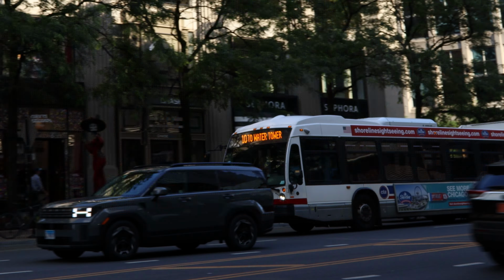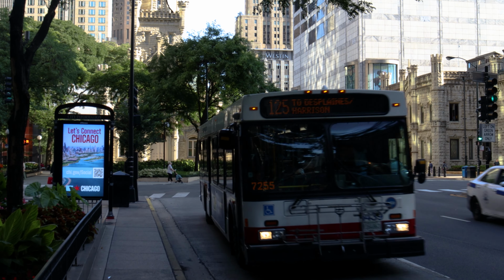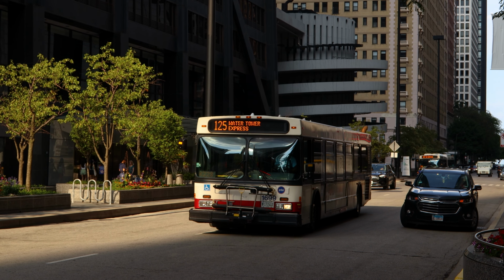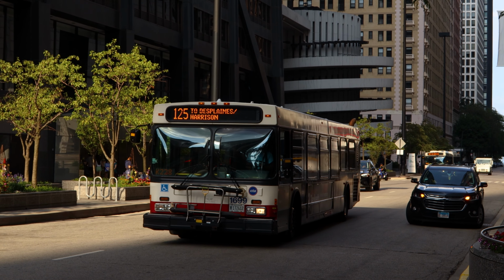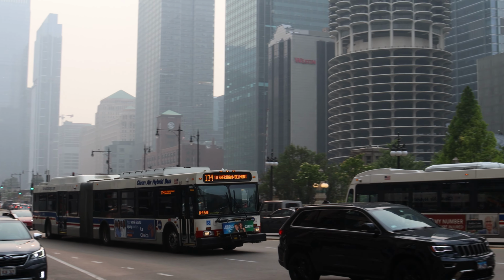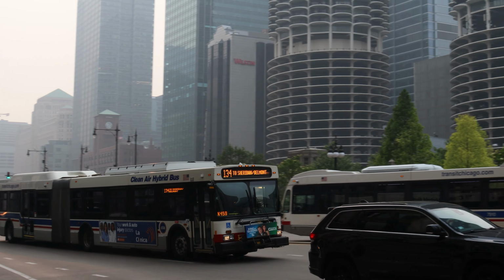During the morning rush, northbound buses are articulated buses returning north to restart their run on the 134, which is a single-direction lakefront express route. Southbound buses, on the other hand, are regular 40-foot buses, sourced from elsewhere. In my experience, there's no significant ridership difference in direction justifying the use of 60-foot buses in one direction but 40-foot ones in the other. This difference simply exists because the 134 uses 60-foot buses.